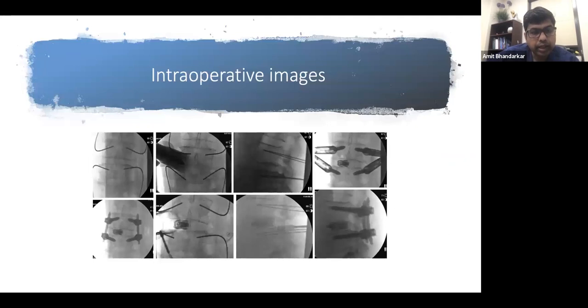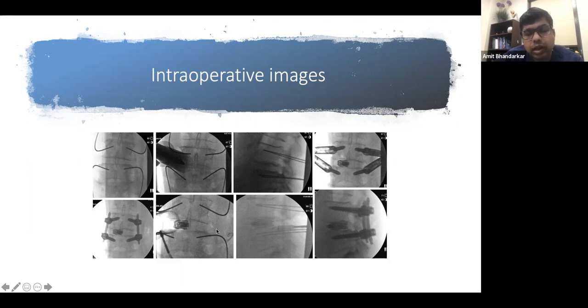So I went ahead and did a nice facetectomy at that area with a tube dilator. I wasn't able to use, again, because the patient's bone density was low. I did not use a lordosing cage, but I used a parallel lordotic cage. So it came with a prefixed lordosis. I was able to go ahead and use a distraction to put the cage in.